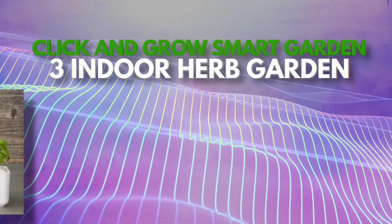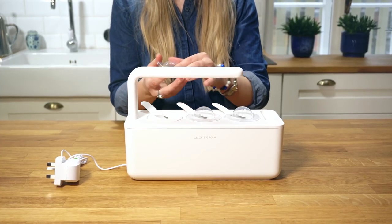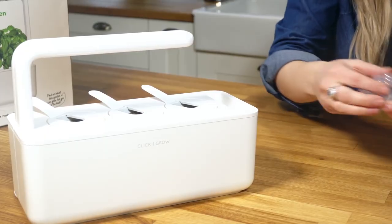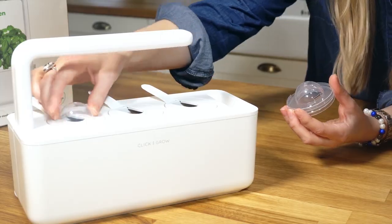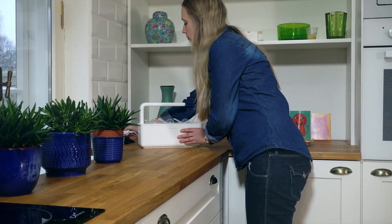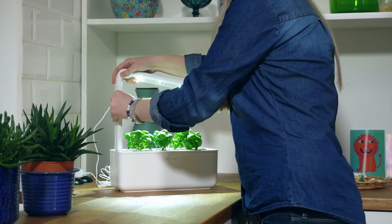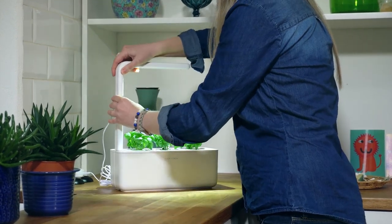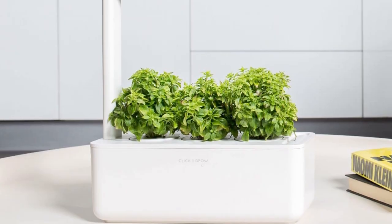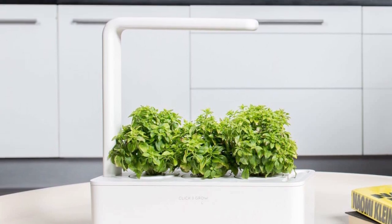Number 2: Click and Grow Smart Garden 3 Indoor Herb Garden. Want to add fresh colors and plant company to your living room or kitchen? The Click and Grow Smart Garden 3 is ideal for small spaces. With this smart garden, you can produce your own homegrown plants, herbs, and fresh flowers all year round. It comes with various pods and a soft watering system, which is a great family treat everyone can enjoy. It's not just a smart design but low maintenance, and it has an overhead LED lamp — it's like having your own personal garden.